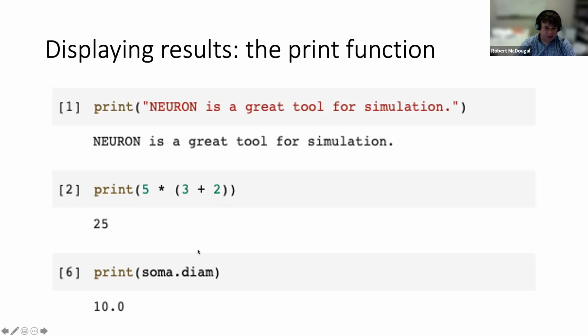You could imagine that somewhere else I've defined a thing called the soma of my cell, and I want to see the soma's diameter. One of the common motifs in a lot of programming languages, and Python is no exception, is that if you want to see a property of a thing, you take the thing, in this case soma, you put a dot, and then the property. So this is going to tell us the diameter, diam for diameter, of the soma, which in our case is 10 microns. We'll see how we can set it; it's going to be soma.diam equals something. We'll get there though. Does this make sense to everybody?